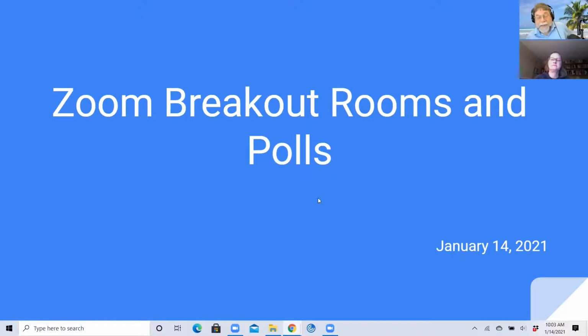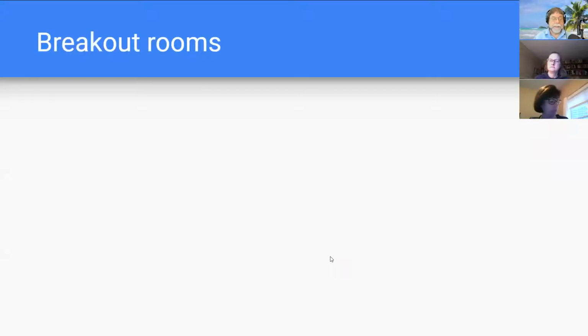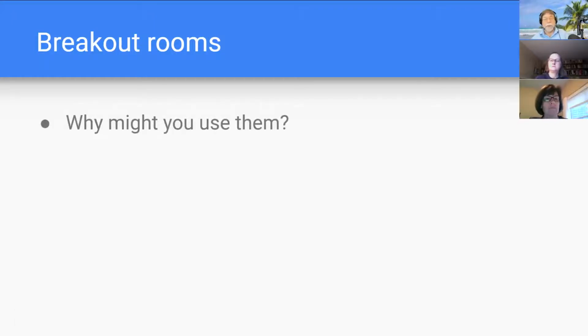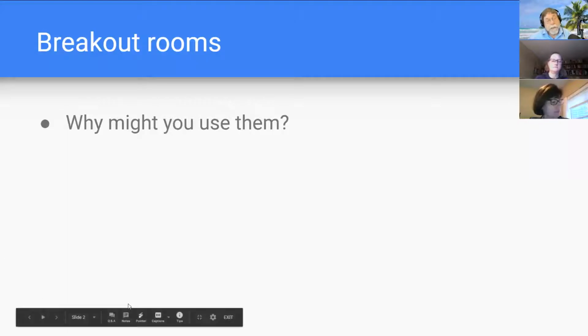Okay, so I thought we'd actually start this session by sending everyone to breakout rooms, because everyone's had some experience with them, and showing one technique on how breakout rooms could be used, and that is to have everyone suggest ways in which you might actually use breakout rooms. I'm going to create some breakout rooms. We have 25 people. I want you to discuss ways in which you might use them, in which you found good uses yourself or you've heard of other good uses.